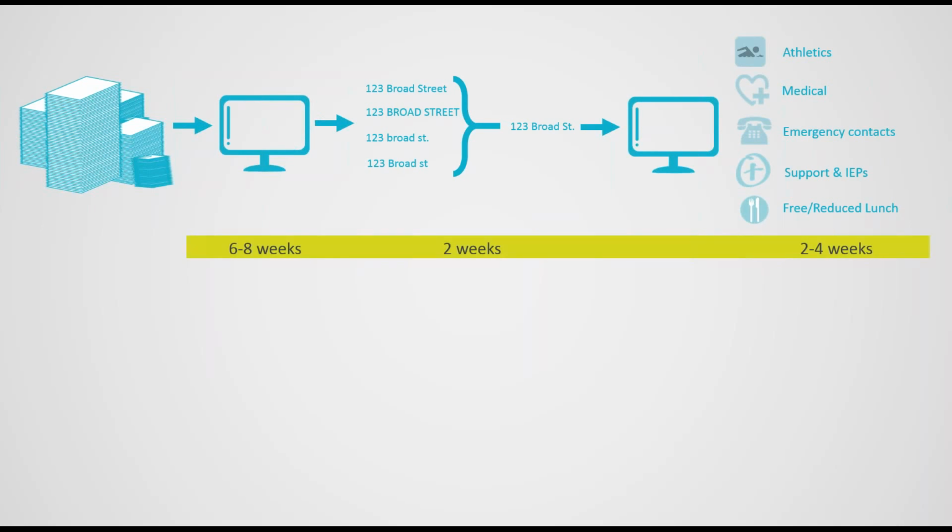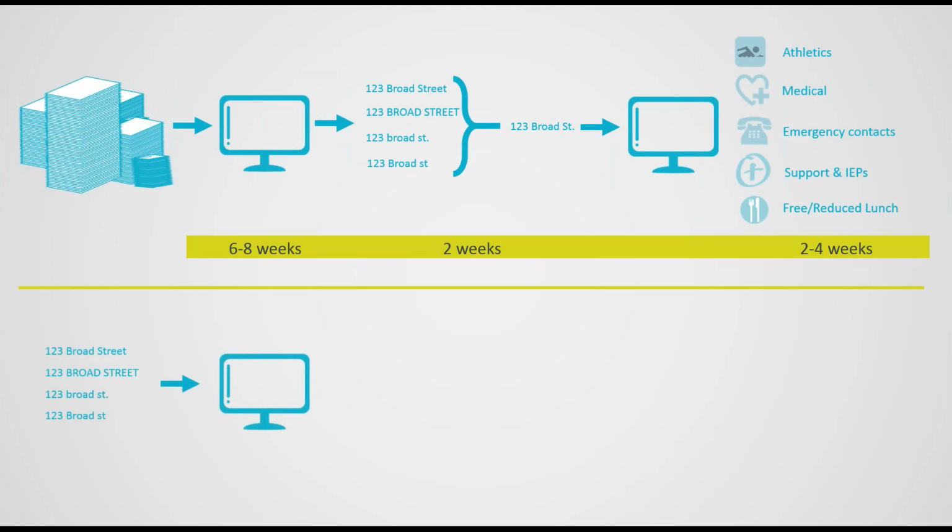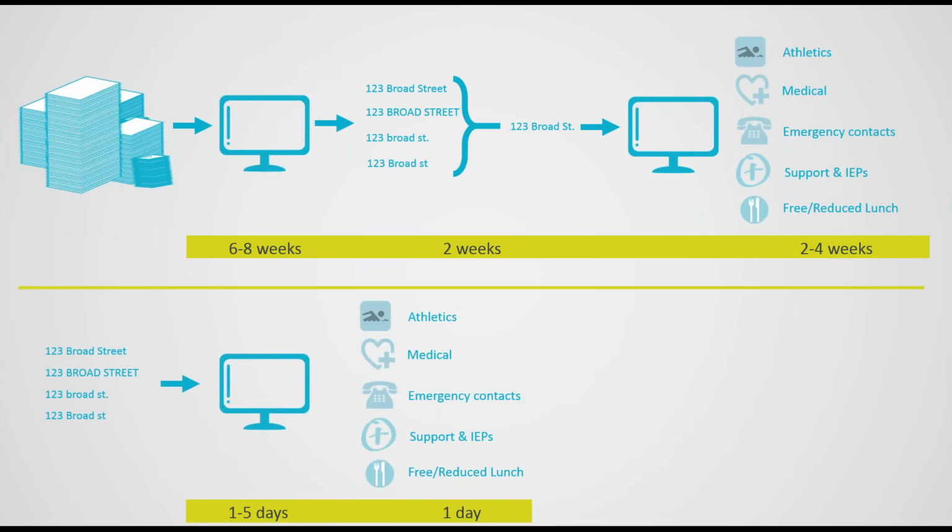6 to 8 weeks up front, maybe 2 weeks in the middle for data cleaning and polishing, maybe 2 to 4 weeks to be able to find the appropriate places to pull those reports. And in some instances, this isn't always stored in your student information system. So you need to implement a system that's going to allow for storing that information within itself. It's going to provide you with that data polishing up front. It's going to allow you to immediately be able to pull those reports for IEPs, for free and reduced lunch, for different programs you have listed at your school, and you're going to be able to accomplish that within weeks' time rather than within months, 10 or 12 weeks' time.